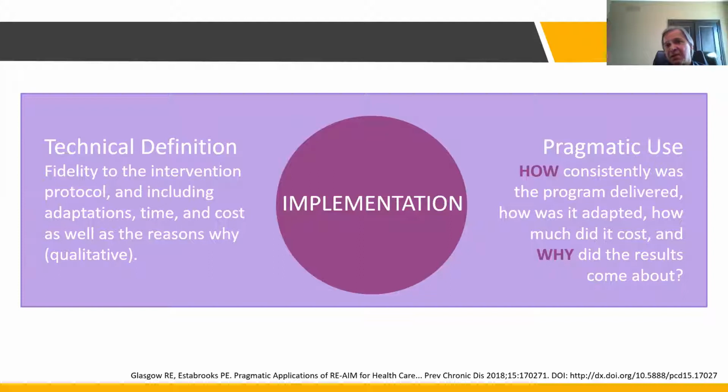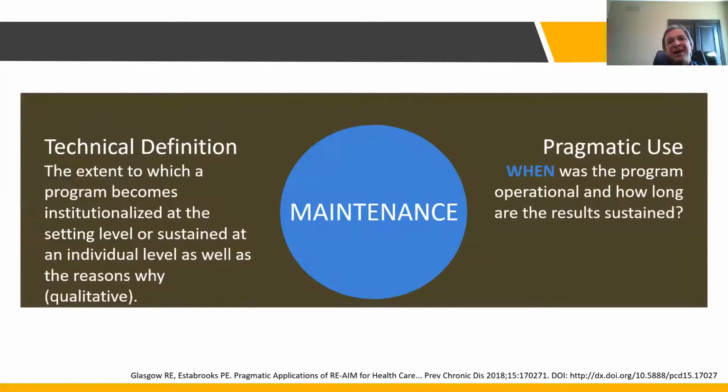So implementation, how consistent was the program delivered? How much did it cost? Why did the results come about? Do you understand how they're operating? That's what I'm trying to do now with Dr. Kim's research around the apps, how they're actually operating, what are the domains they are hitting, things of that nature.